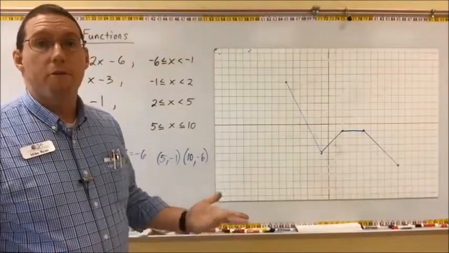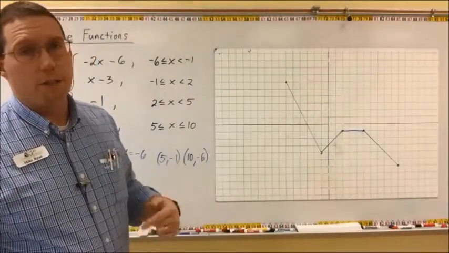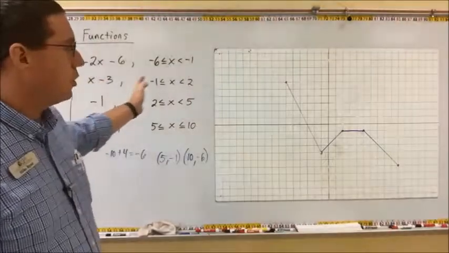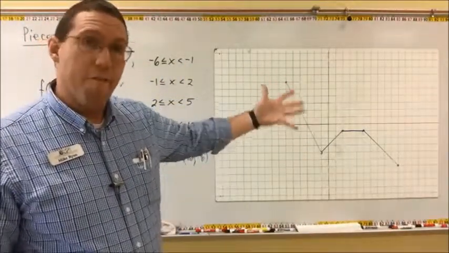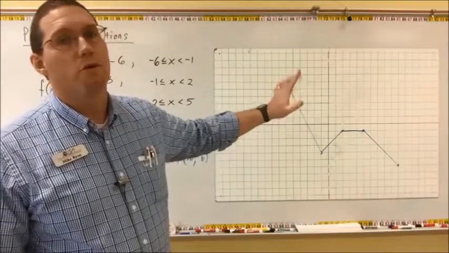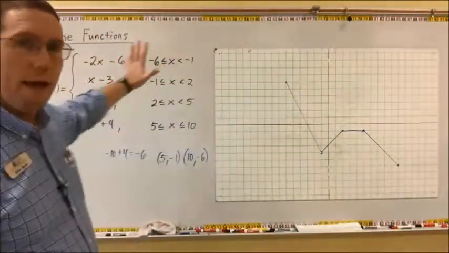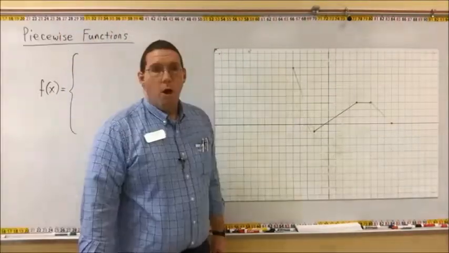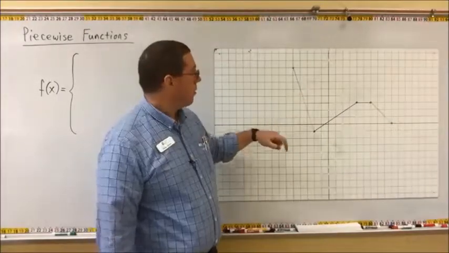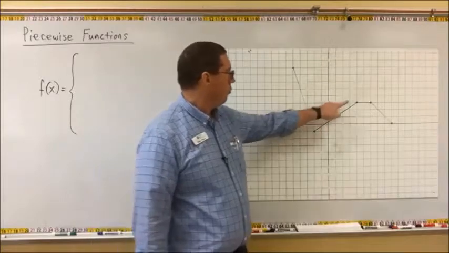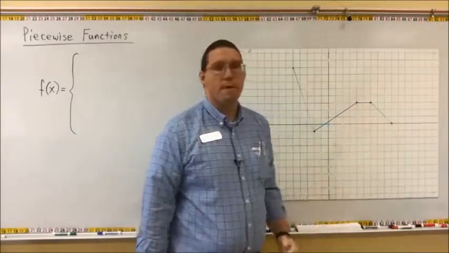What we're going to do next on the next problem is I'm actually not going to give you a piecewise function that we're going to graph. I'm going to draw a graph first, and then we are going to interpret the graph into a piecewise function. All right, folks, here's what we have. We've got this graph here. It looks like it's in 1, 2, 3, 4 pieces.